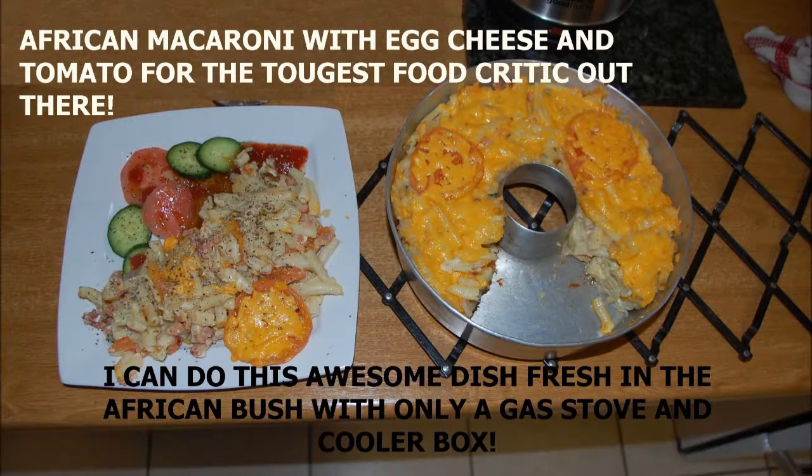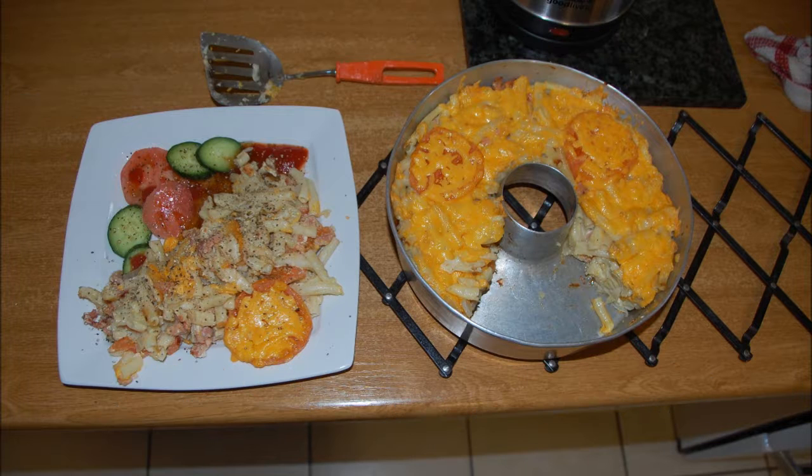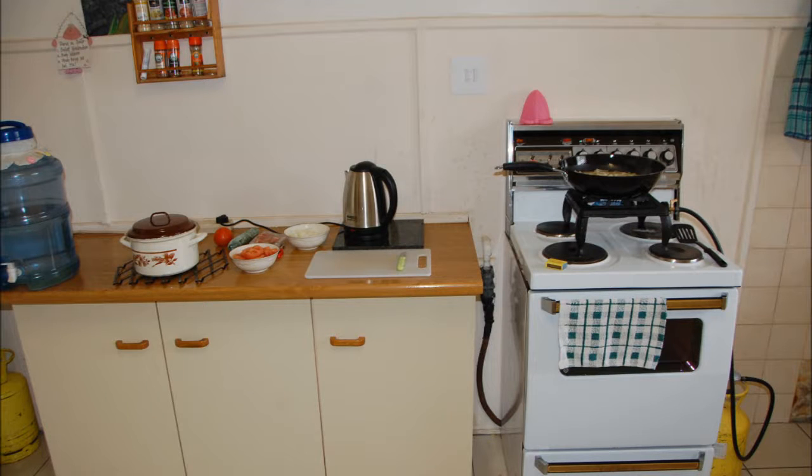In today's video I decided to do slides rather than a video because I'm not good at making videos. Anyway, our dish for the day is an African macaroni with egg and cheese and tomato for the toughest food critic out there. I can do this awesome dish fresh in the African bush with only a gas stove and a cooler box. But today I decided to jump into the kitchen here at home to do one of the family favorites.